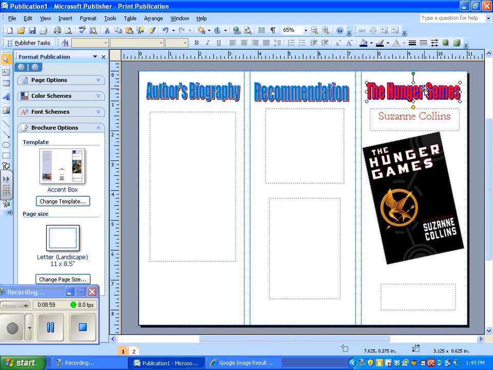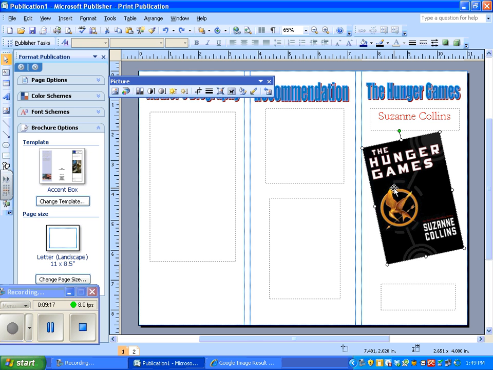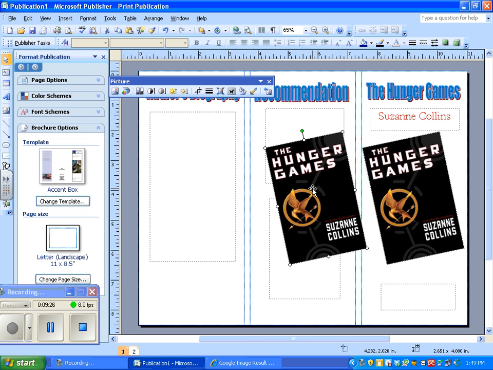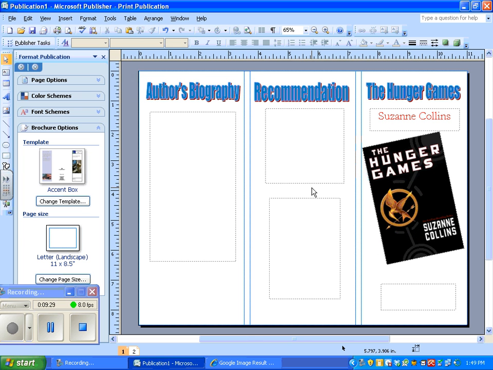If you do something in Publisher or even in Word that you do not like, all you have to hit is Control-Z, and that's your undo key. If you want to copy, the only thing you have to do is, if I actually clicked on this and I hit Control-C, that would copy it, and Control-V, as in voila, that would make a copy of it. So I'm showing you how to copy and paste. I don't need that, I'll delete it. But these are some shortcuts that you can use.